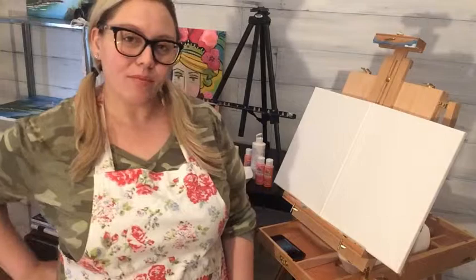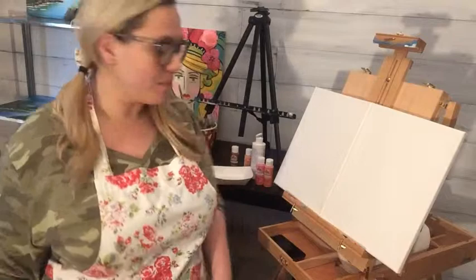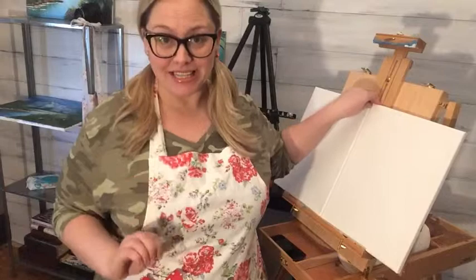Today I'm going to be trying a brand new painting for a mother-daughter event that I'm going to be hosting, and this could also be a good date night paint party. So those are some great options for this painting. I've never painted this. I think I just said that. I'm testing this out, so you're going to just test it out with me.